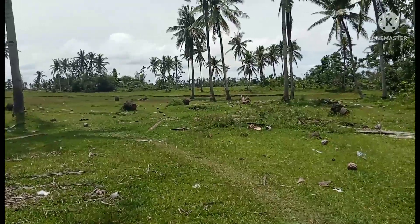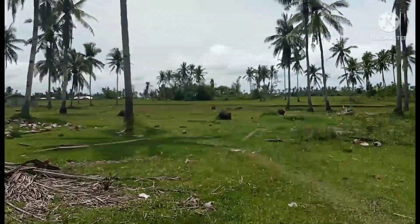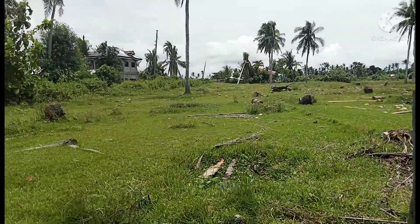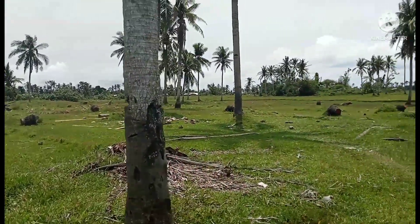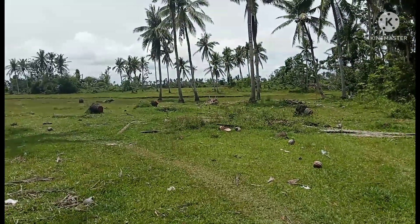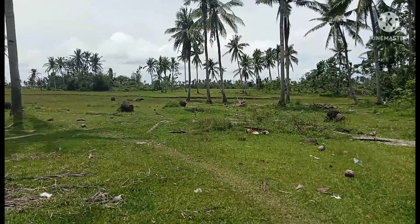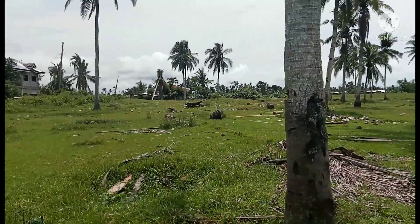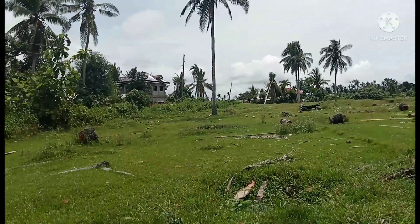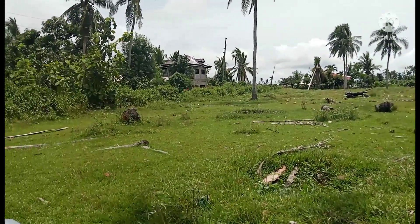It is also close to Leti, Hagna, and Anda. Thank you very much for those who are interested in this very nice property. Please contact Marivik Nwera and Zenaida. Thank you and shout out to all our clients who have bought property here in the Philippines, especially in Bohol. Thank you very much and more power. All right, bye!